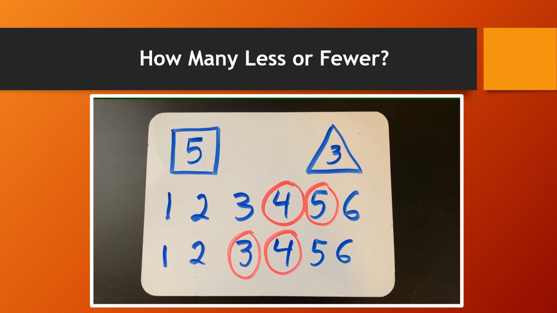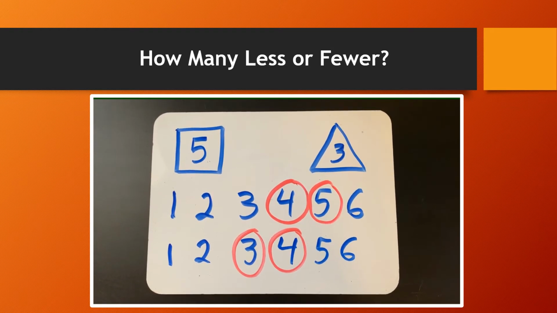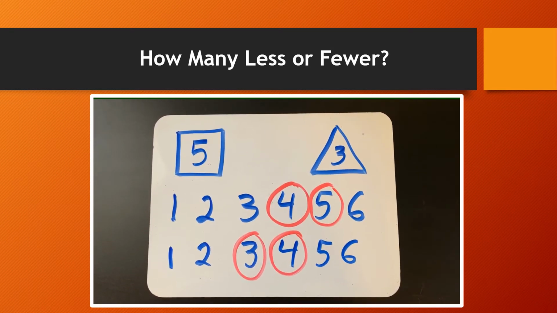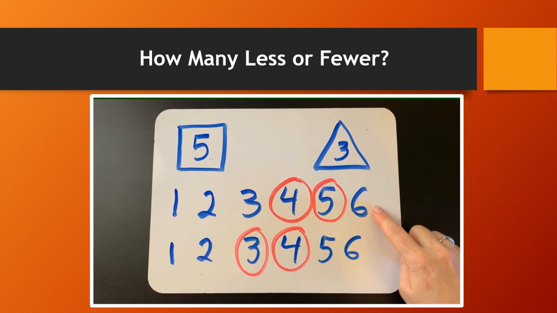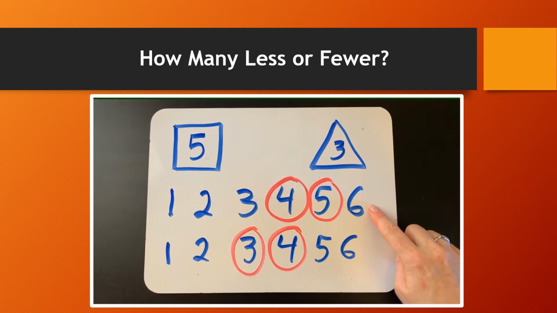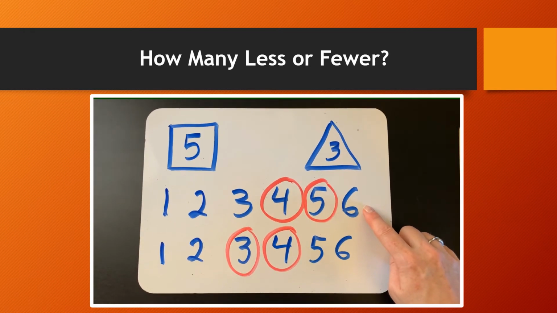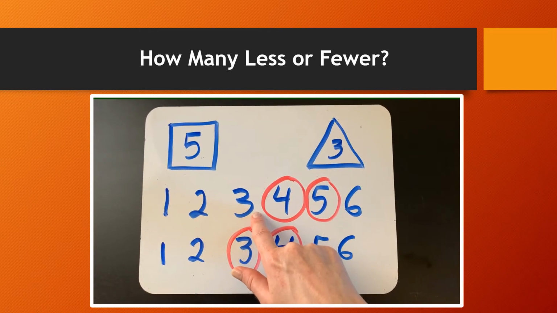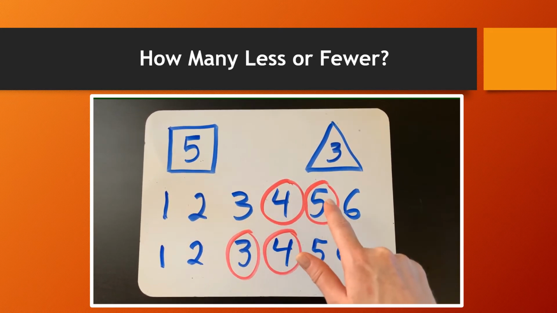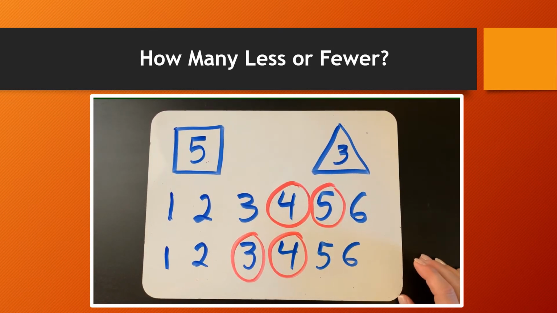Welcome back. Okay, let's take a look at the difference between more or less than and fewer. So we're going to look at the difference between 5 and 3. And I've drawn 2 number lines here to help us do that. So first of all, we want to figure out how much bigger 5 is than 3. So how many more does 5 have? So to do that, we're going to start at the smaller number. We never circle our starting place, and we're going to count up and circle. So 3, 4, 5. So we could say that 5 is 2 more than 3.